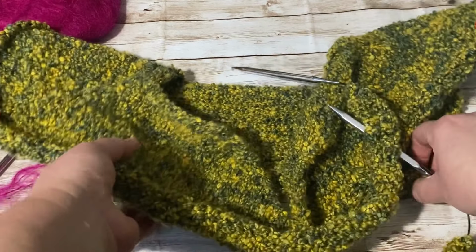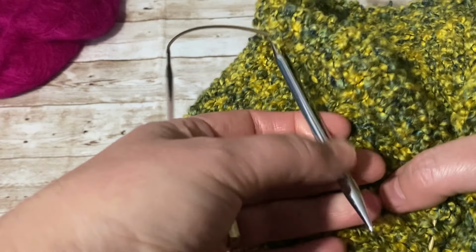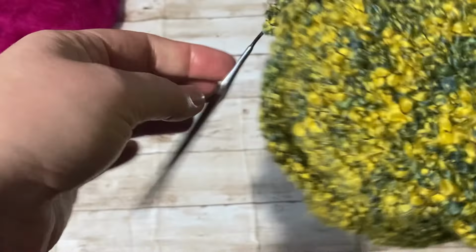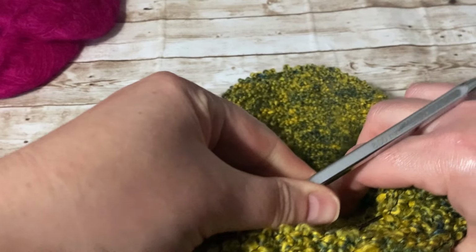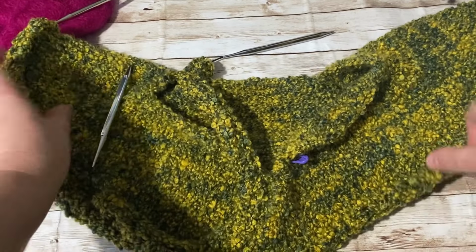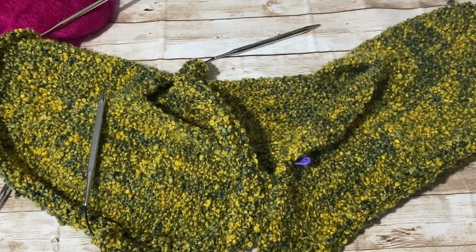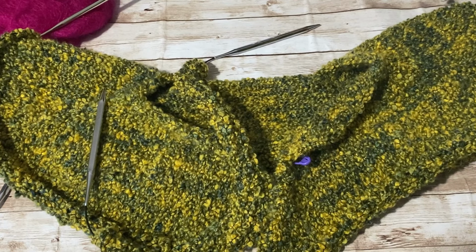Okay, so I am going to start on this. I started with a 6 millimeter knitting needle, and I noticed it's tight. Then I moved on to an 8 millimeter knitting needle. So this is the 8. I'm knitting the front with 8. I don't have long cable knitting needles, so I put it on 3 knitting needles just to show you how it looks, because it's pretty wide. And plus, I want this to be a plus size. I need to find out how it's going to turn out, so please bear with me.